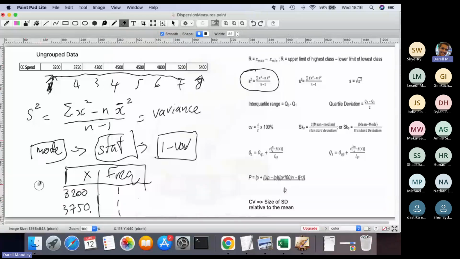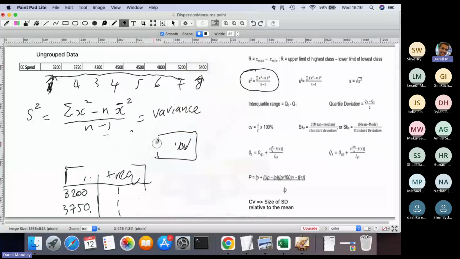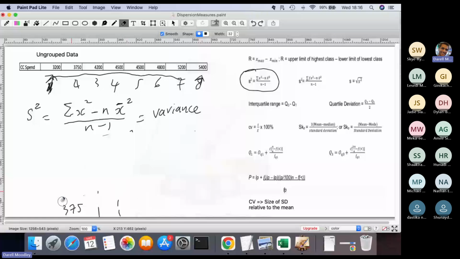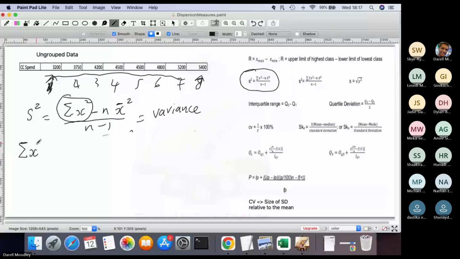Okay. Now remember, we're going to do the long method first. The long method means you have to show the values for each term in that equation. So we're going to get all the values for the terms in the equation. The first term we got in that equation is sum x squared. Now we need to get the sum x squared value, so we're going to use our calculator to do that.